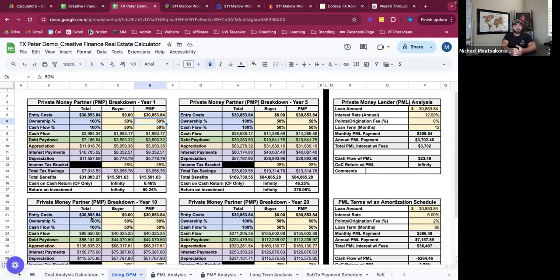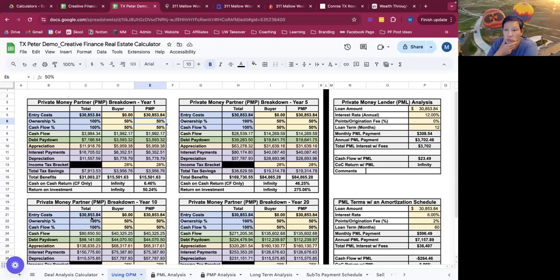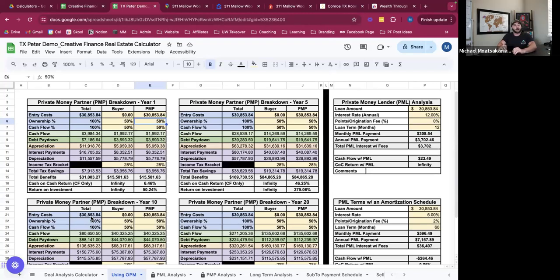For us, it's an LLC and then an operating agreement in that LLC, which includes all this information. It's very similar to a joint venture agreement, which is something that we implement now too. But it depends on how you structure with your private money partner. One thing I will highlight is you also want to define in your operating agreement or your joint venture agreement how much money you're setting aside for reserves. What we do is outline 10% of total income goes to capital expenditures and maintenance until we hit X dollar amount, and then we split the remainder of it.